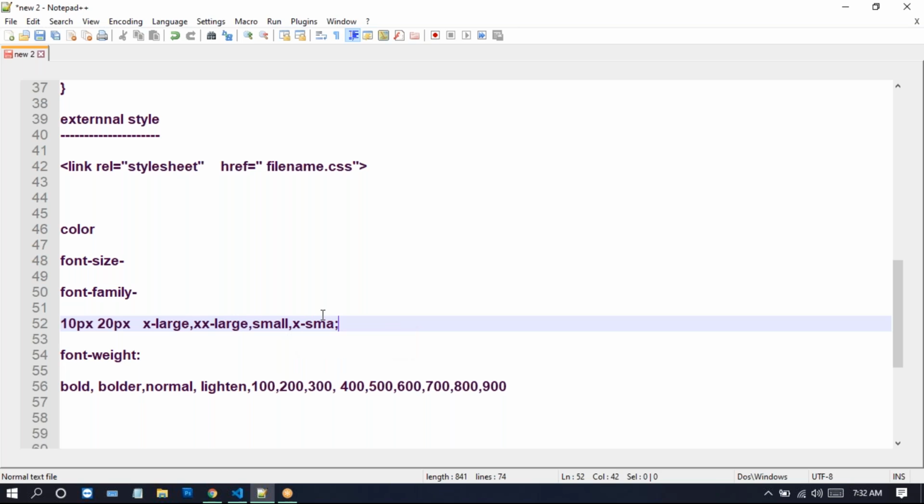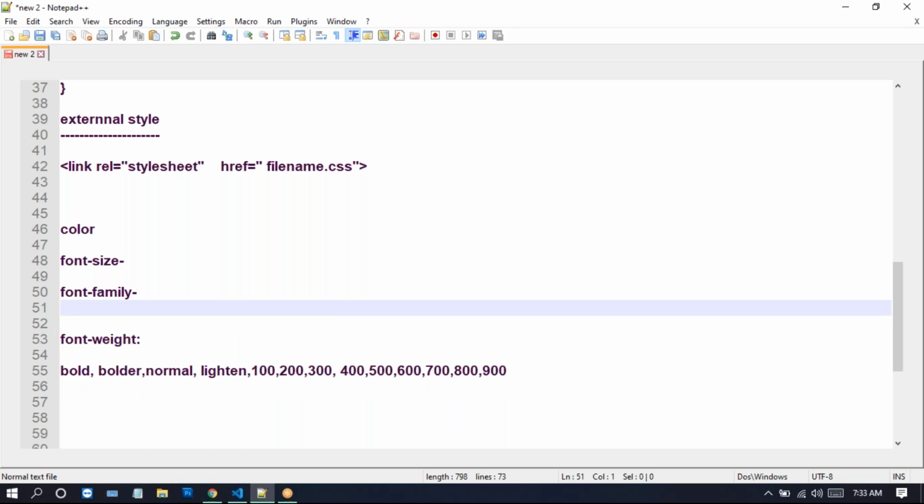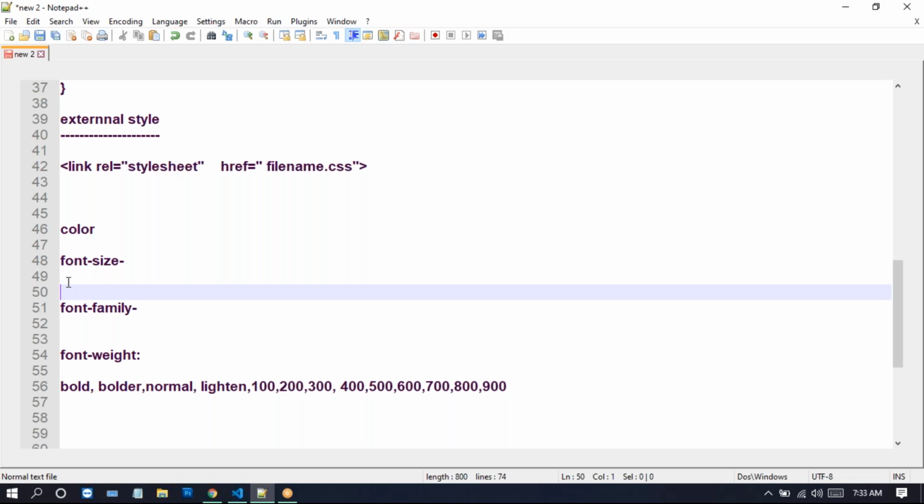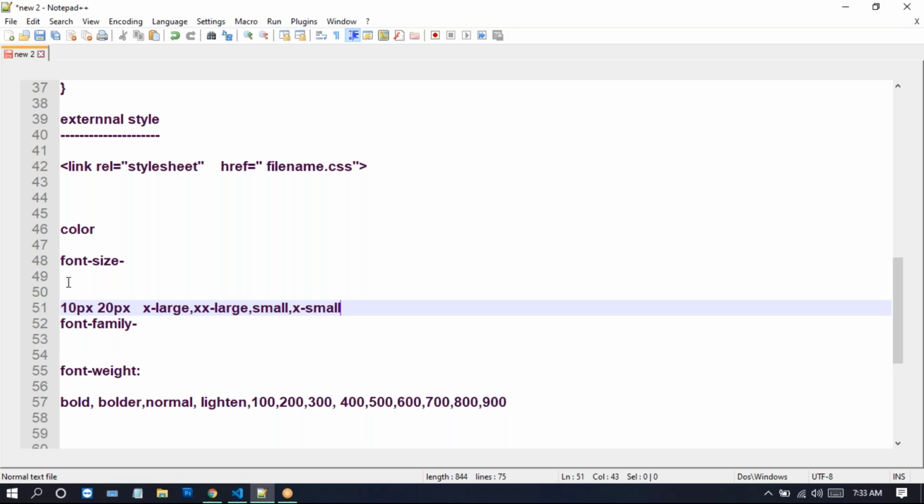So we can also apply these values for the font size. I just copied this and pasted it here. So for the font size we can write these values.